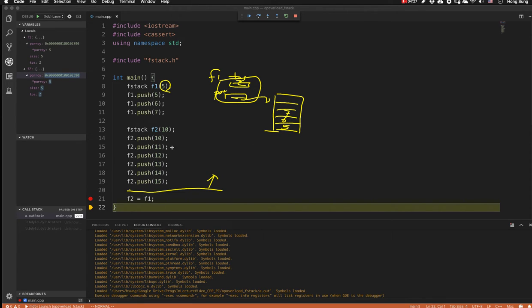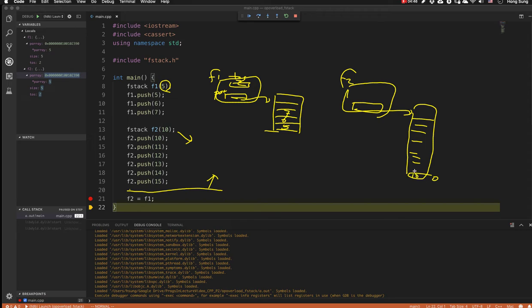And then at this moment f2 is created, and p array is pointing to a dynamically created array, and then we did push 10 through 15. So this is index 0, and 10, 11, 12, 13, 14, 15 is there. And then top of stack is 5, which is 0 through 5 is there. So that's what we have.